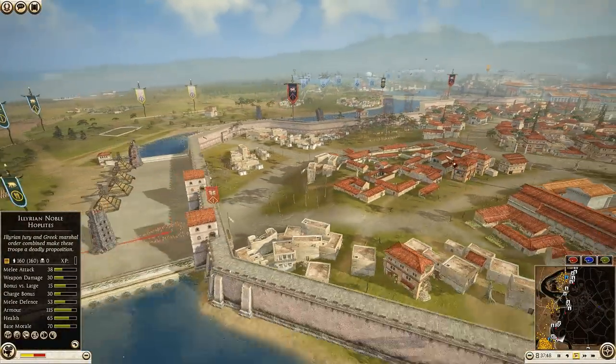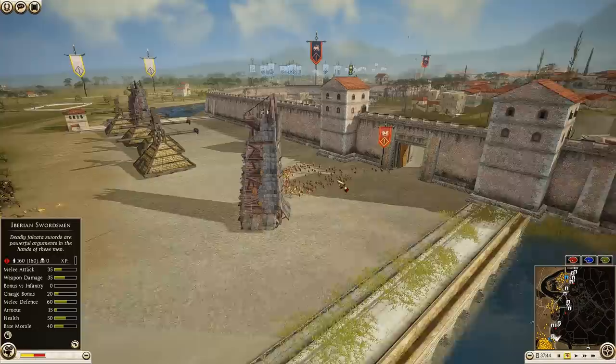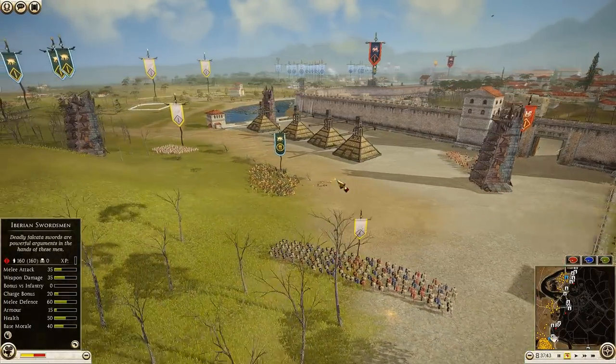I see some of their factions, some of the units. Oh, wait a second. We got something coming out here. What is that? Iberian swordsmen coming out of the gate for Arvaki. All right, but I think the Levy Freemen are going to pull back from that.